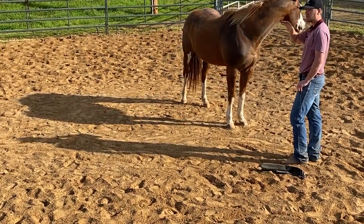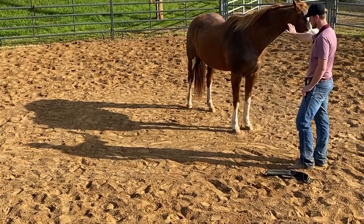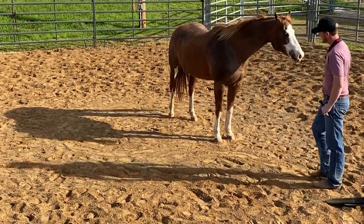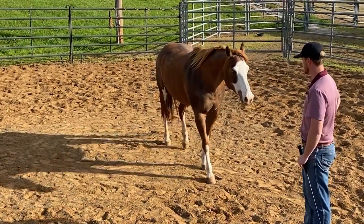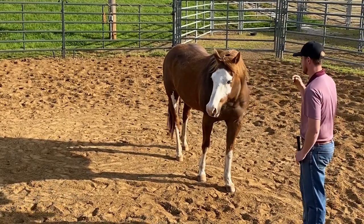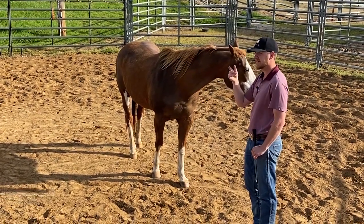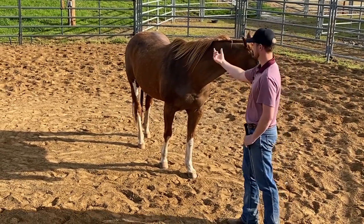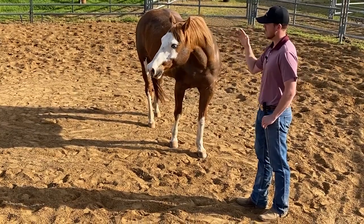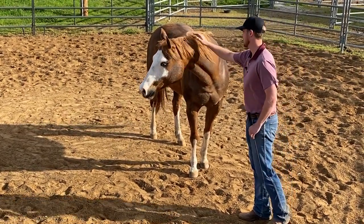Right there I put my hand on her head — I don't want her to keep walking into me. I just put it out there and she kind of ran into it. I want her to think there's a barrier here; unless I invite you to come into it, I don't want you to come into it. If I put my hand up, I don't want you to push through my hand, even if it's just petting. If she goes to turn back the other direction, I've got to hustle back to shoot her back the direction I had her. Turning that way is just going to get more work. Now she's a lot more mentally checked in with me.